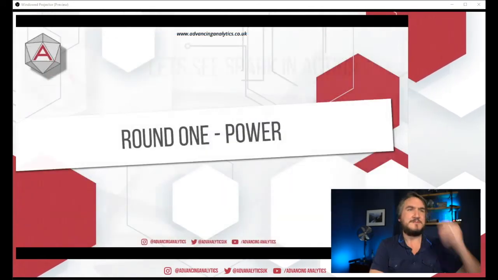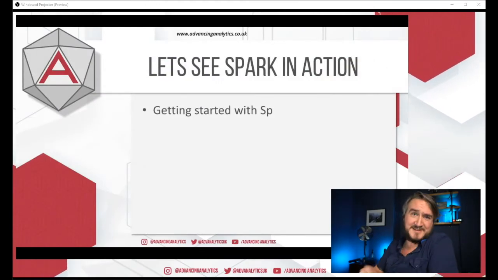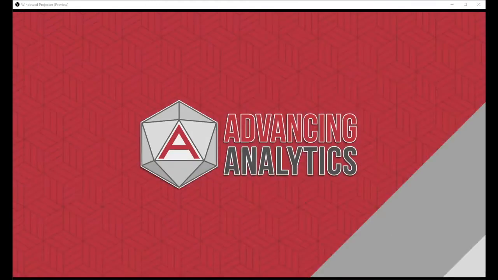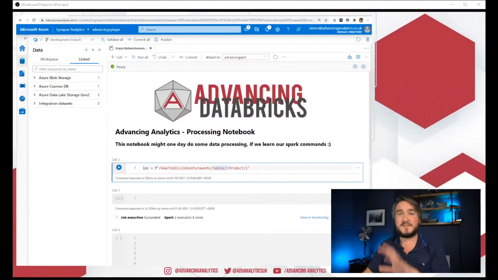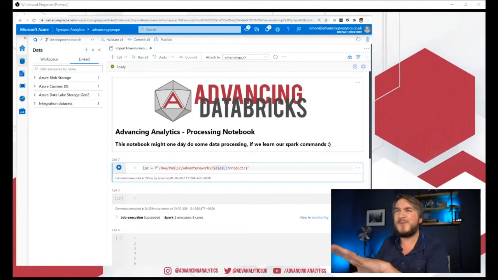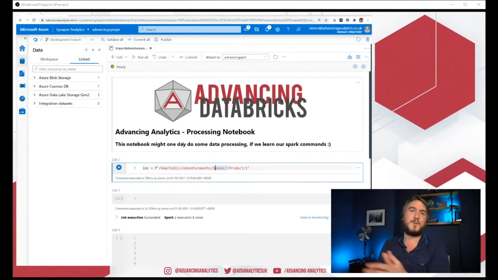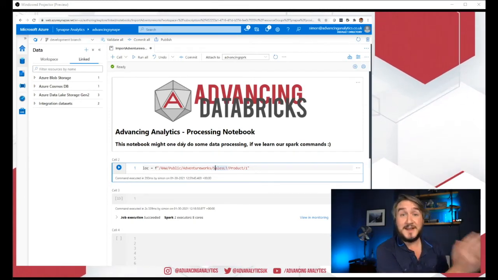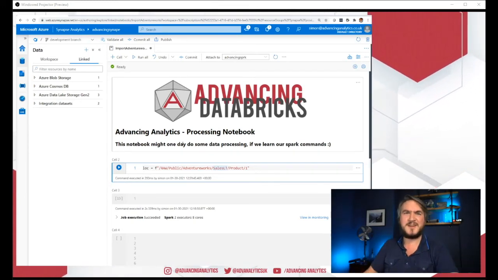So, that's getting started with, that's meant to say Spark. Let's switch over and have a bit of a look at the actual Spark engine. You've been seeing Synapse, and you actually got a bit of a dive into Spark when Terry was showing machine learning earlier, if you made that session. There's a load of stuff in there.